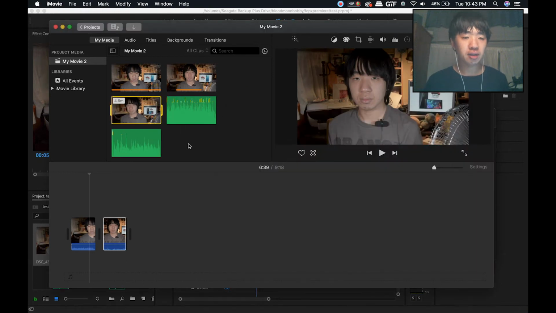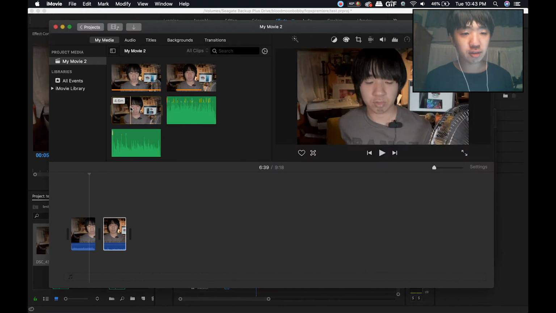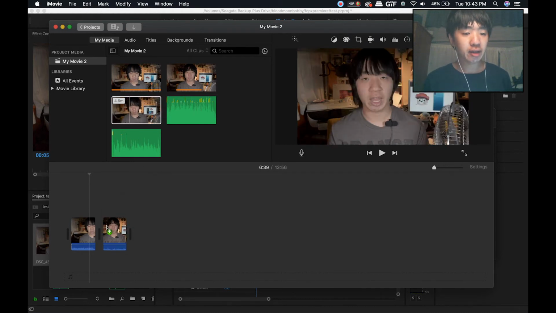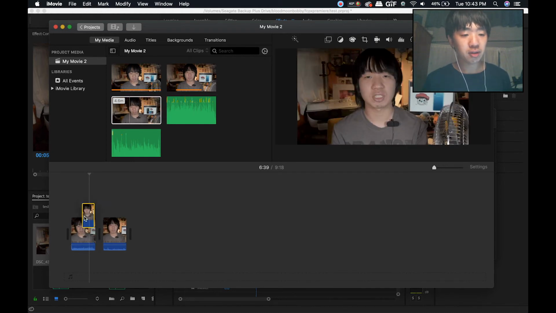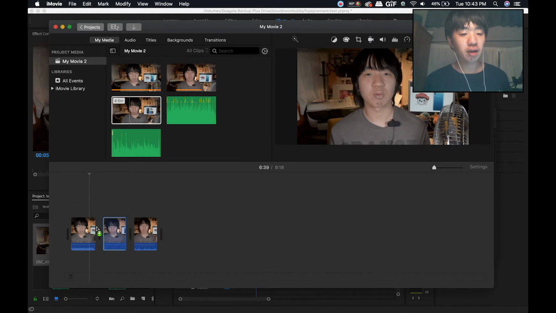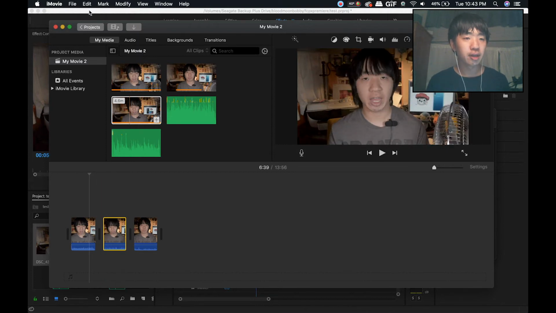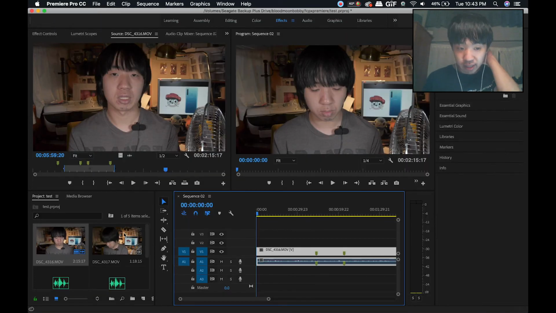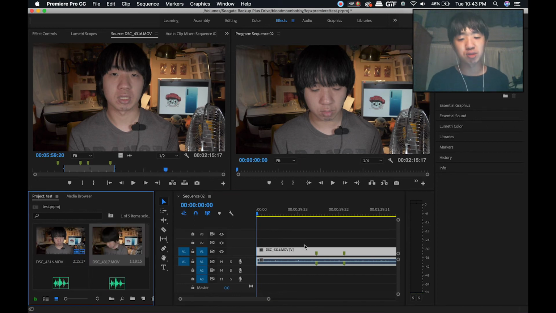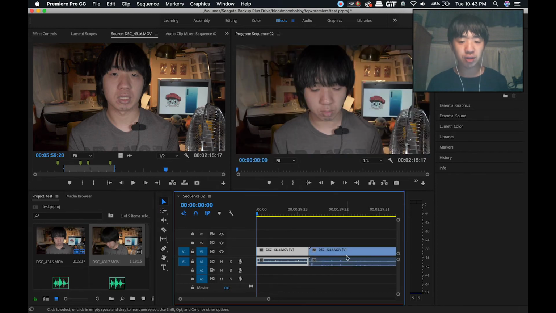Because in Final Cut, if you just take your video file and drag it in between, what will happen is the other clip will move out of the way, and you've got your clip inserted. Whereas in Premiere, if you try doing that, what happens is, and this was a really big shocker to me when I first started using Premiere a while back, that it deletes the footage.